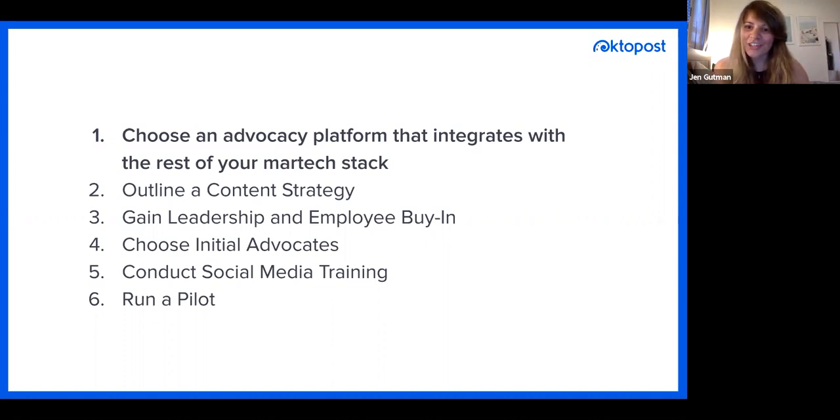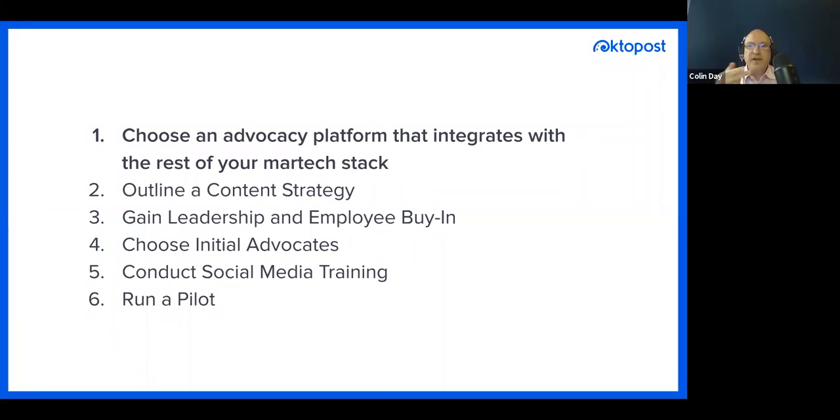In my content strategy, when your sales team members are seen on your blog as contributing content for their network, first of all, they're proud to share it. They're going to be waiting for that blog to be published, and they're going to want to share it because they're proud of it. But their network, their customers, their prospects are going to see, whoa, this salesperson is writing on the company blog. They must be an expert. I think it's a really great strategy to continue to unite the sales and marketing team, but also, again, to be that Fitbit. How are you going to motivate your team to want to share the content, and how are you going to motivate their audiences to click on it? So that was one tip I'd like to share as well.